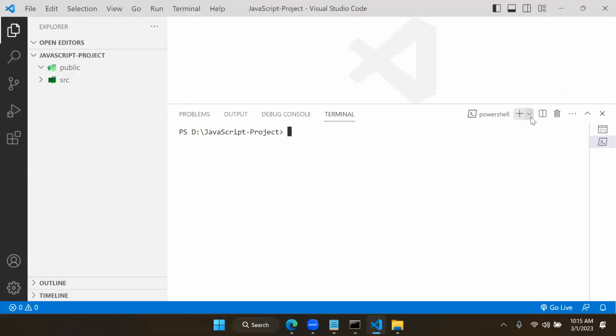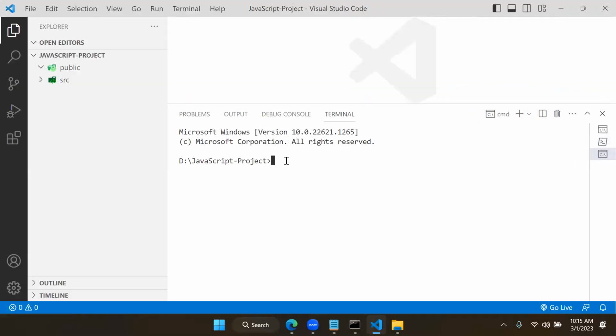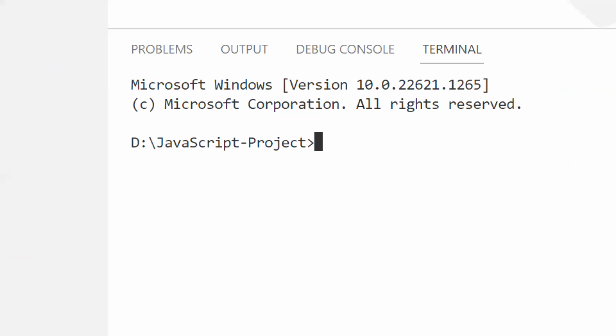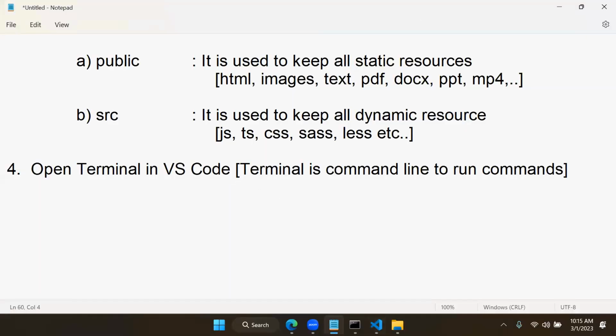You select the drop down, you will find command prompt. Select command prompt, and it will open the command prompt. That is enough. So the first step after opening the terminal is to change PowerShell to command prompt.